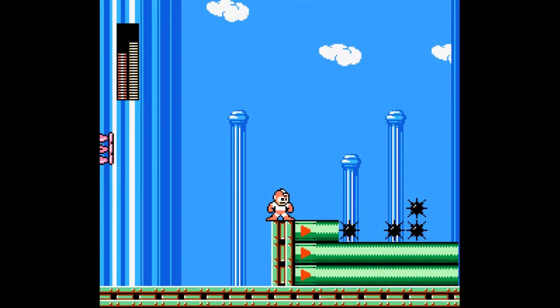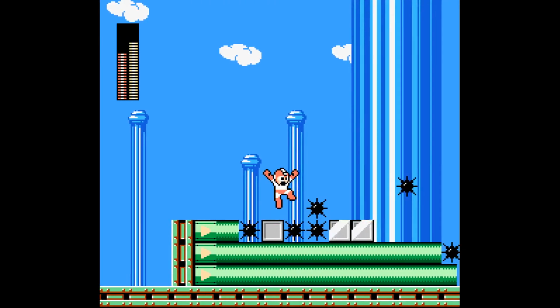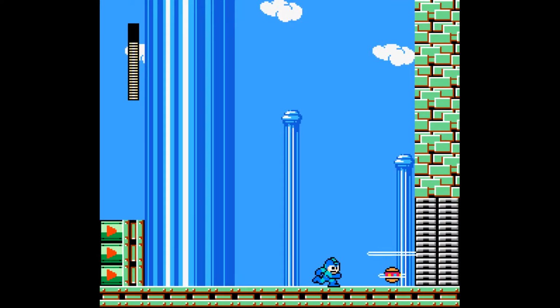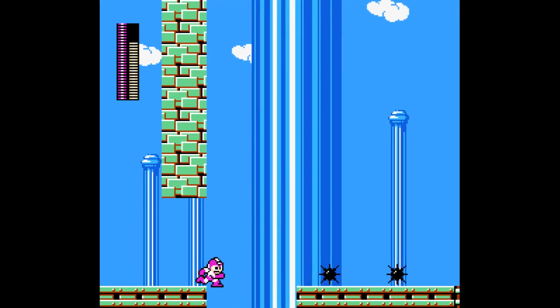Okay, earlier I did it the wrong way then. Thankfully we have the charge kick available in order to circumvent the challenge or make it easier. I do appreciate that the designer gave me access to the NATO, well, specifically all these special weapons, in particular the Shine and NATO and Charge Kick, in order to make several of these challenges easier. And we can't forget, of course, the Flash Stopper.